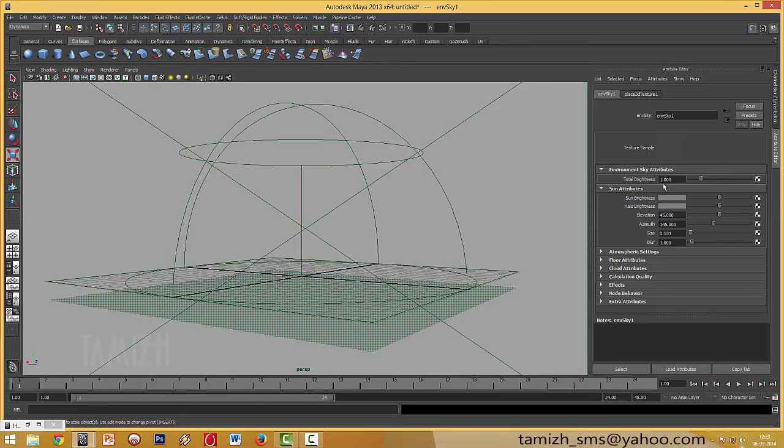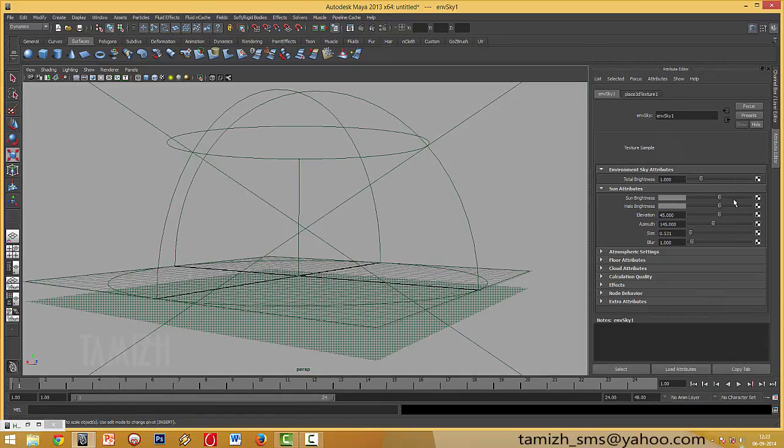First we have total brightness, the overall brightness you can change. I'm not going to change that. First I'm going to set the sun brightness and the halo brightness all the way up. The elevation is going to change the sun position up and down. So I'm going to reduce it.